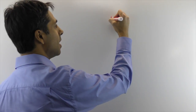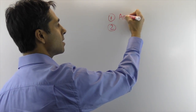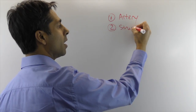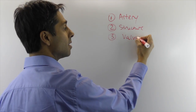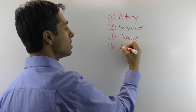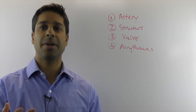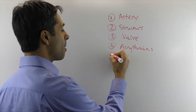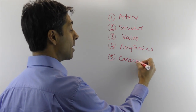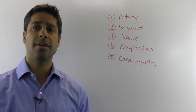When we look at heart disease, there are a few things that we can focus on. One that we always talk about is artery disease, that's blockages that can end up happening. You can also have structural disease where the heart structure is not working like it's supposed to. You could have valve disease. You could have what we call arrhythmias or dysrhythmias, where you have an abnormal heart rhythm of some sort, or you could have some kind of cardiomyopathy or heart failure. So when we talk about heart disease, those are some things that can happen that we want to prevent, right?